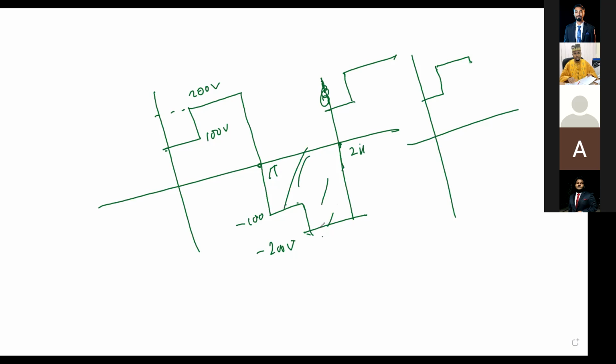It will be the mirror replica, right? So then how will it look? This one, the last one, this one, and then it will come like this. So it will be just 100, 200, 100, 200, just like steps. I mean, 100, 200, 100, then again 100, and then again just like this. Yes, right? Okay.